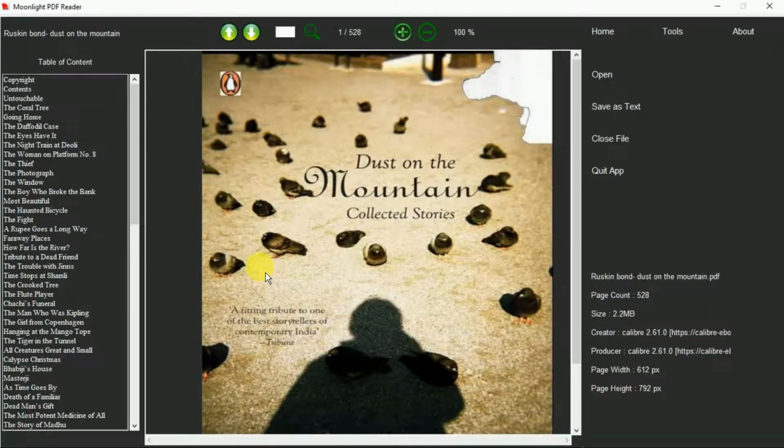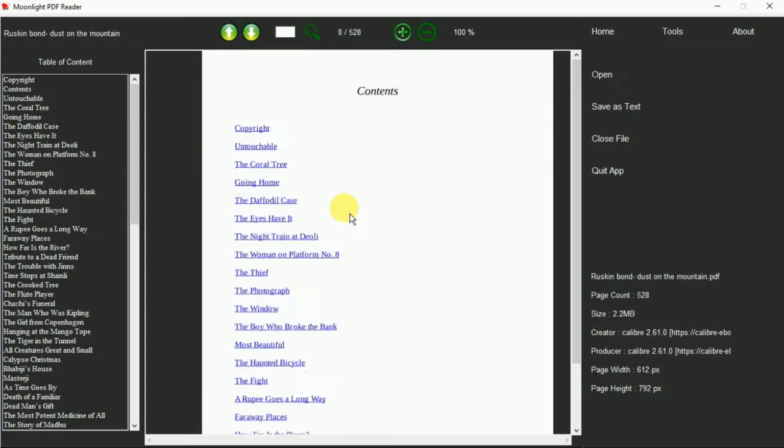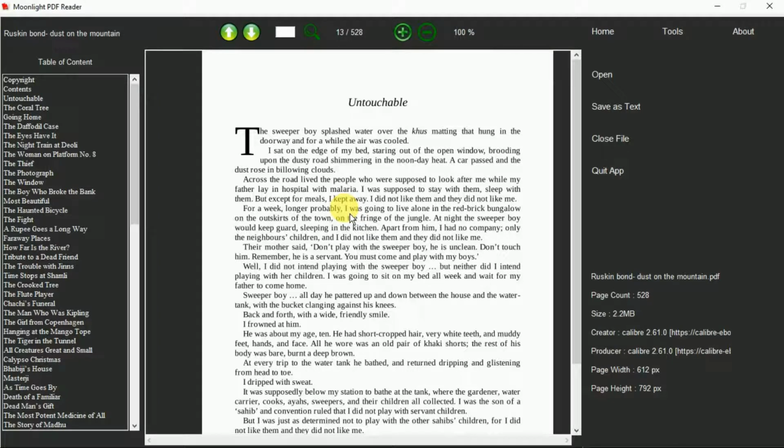So let me just go here and select the PDF file so that I can read it. So see here, on the left hand side, you can see the table of contents. It is read by using PyMuPDF. This image is being displayed by PyMuPDF. You can navigate to any page here, and I'm only using the PyMuPDF package. Also, see, this is the text metadata, and we'll be learning how to extract this in the next tutorial. And see, there are several tools I have created in this application: extract page, extract images, rotate page, export PDF, encrypt or decrypt PDF, split PDF, merge PDF, watermark PDF. So we'll be learning all these techniques in the following tutorials.